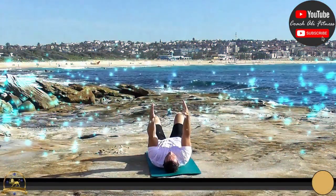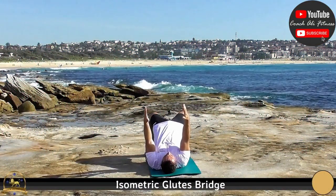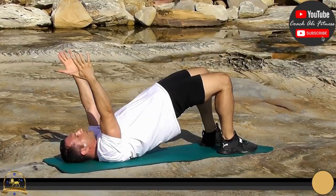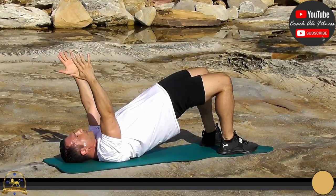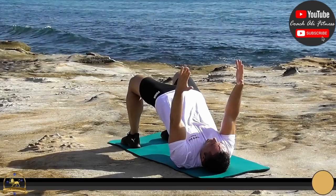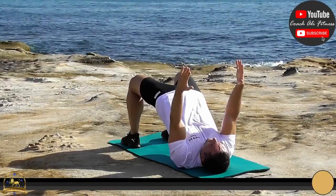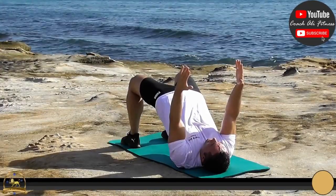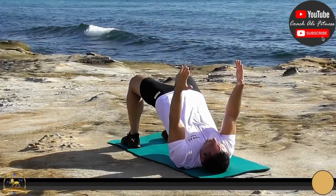Starting this superset with an isometric glutes bridge. So we're basically picking our glutes bridge up, and then once we hit that straight line from the shoulder to the knee, or once you've got complete tension in your glutes and in your hamstrings, we want to just leave it up there without allowing our hips to drop. Now, a great little trick for this one is to push down with your heels, and that's going to help you elevate your hips some more.